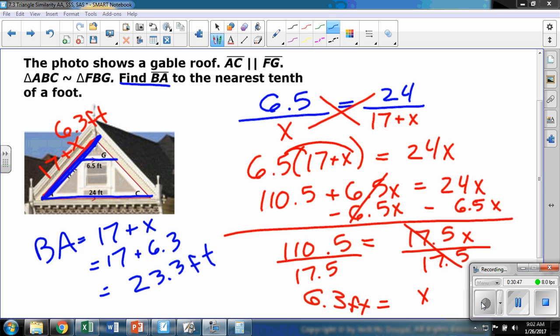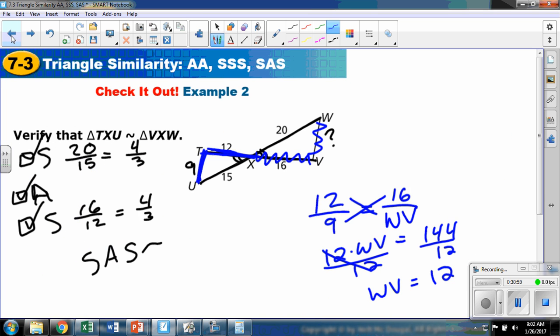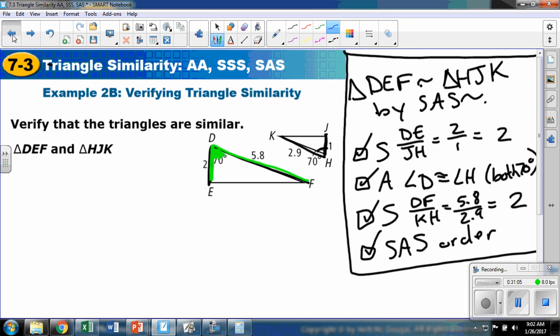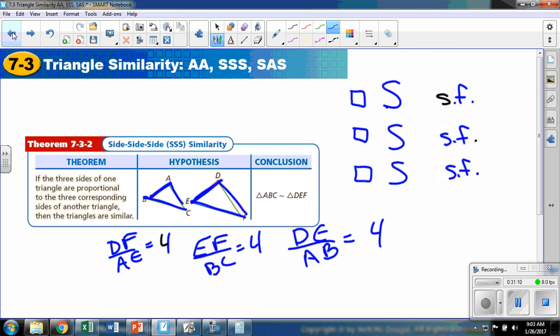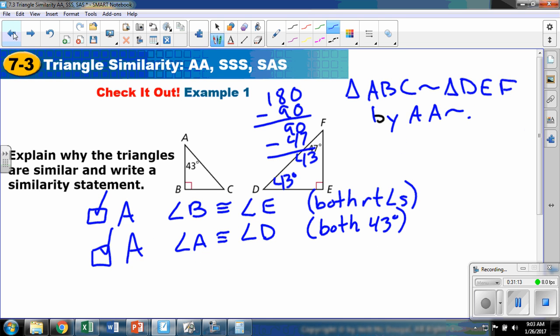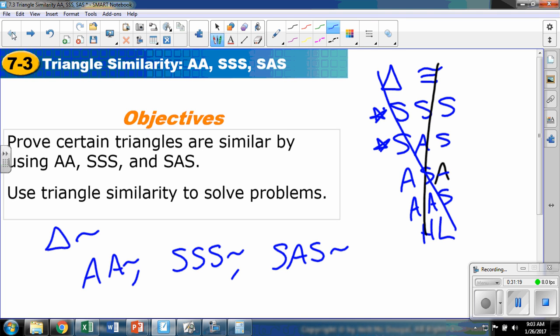And thus we're done. Longer than normal video, trying to provide lots and lots of examples so you can see exactly how each one of our 3 similarity theorems actually work. These will be your primary tools when you are trying to figure out, are these 2 triangles similar, yes or no? These will be your go-to tools to figure it out. And if you can determine that, yes, the triangles actually are similar, only after you know they're similar, then you are allowed to set up the proportions and solve for side length.